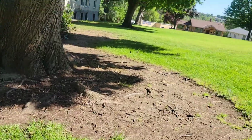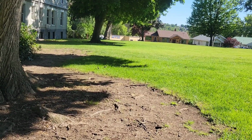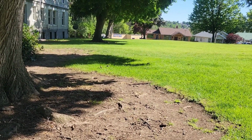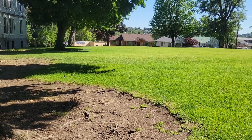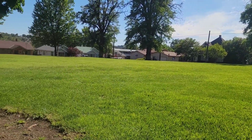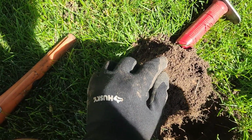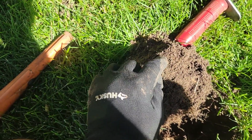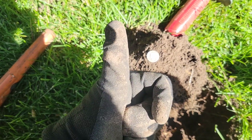I wasn't really planning on going anywhere else. I was done with that last park, and I was actually planning to head home. And my wife has one of those little miniature puzzles from Costco, and she had just gotten into it. And she goes, "Hey, I'm not ready to go back yet. I just started this puzzle." So she's doing a puzzle on her lap. It's a neat little wooden puzzle that they sold at Costco. So I drove around, looked at some parks, decided to come here again and try it. Glad I did.